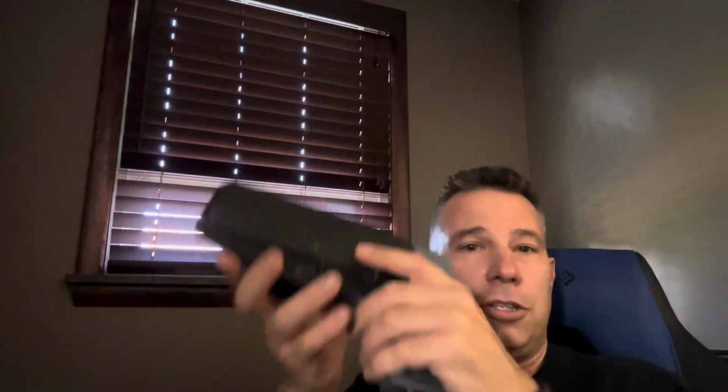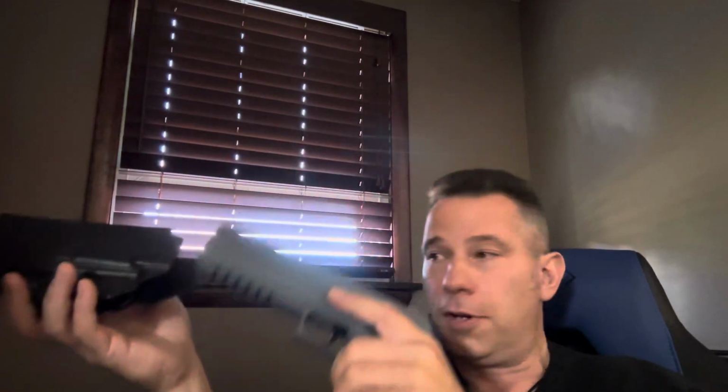Do I think the Burner is a decent launcher? Yes, I do. As much as I get upset with certain things that the company does, do I think it's okay? Yes, it would be good for chemical rounds. It would be fine for chemical rounds for self-defense, especially against, you know, two-legged or four-legged attackers. Do I think for just kinetics it's good? No. But then again, I don't think that the Salt Supply 2 is just good for kinetics. It's a good all-around launcher if you know how to use it.